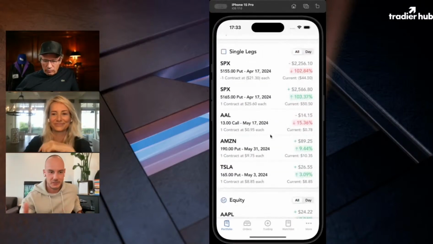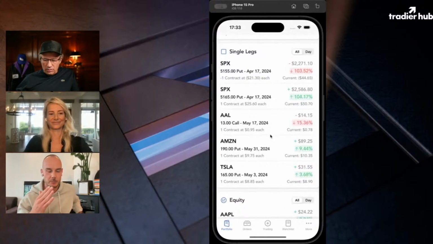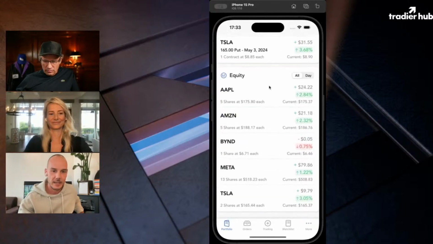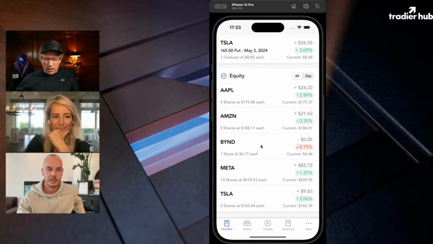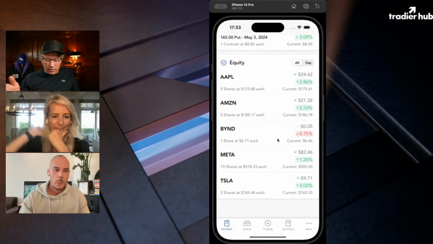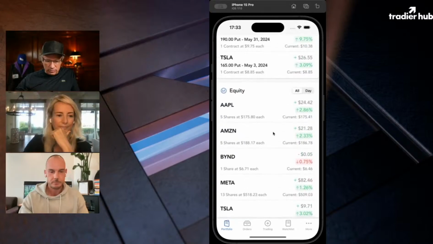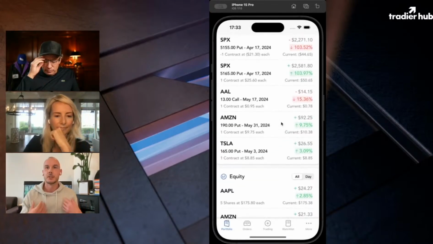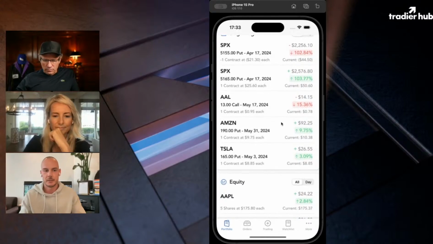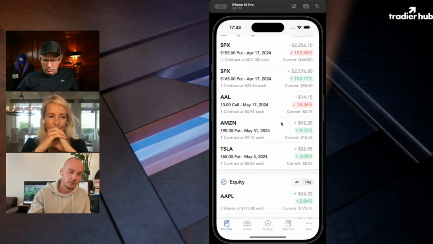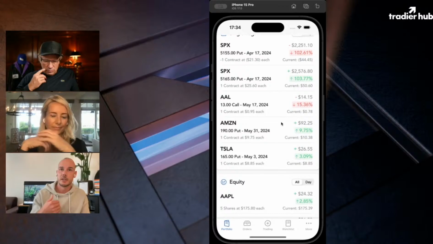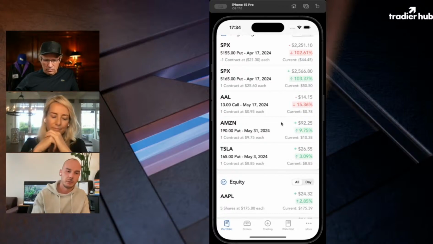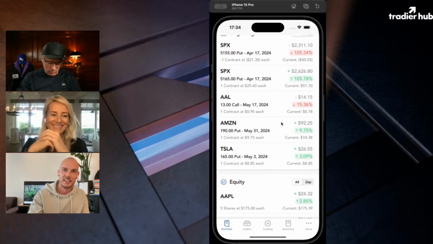So I'll just show you the single leg section. Obviously, you also have a section for your single legs, and any equity is on the bottom here. You can combine equity with options if you want to make a buy-write or a covered call. One of the things I still have to include, and I'm getting a bit lazy because I don't do it myself, but users have asked for it, and I will do it, is showing a covered call on an Apple equity similarly to how it is in spreads.